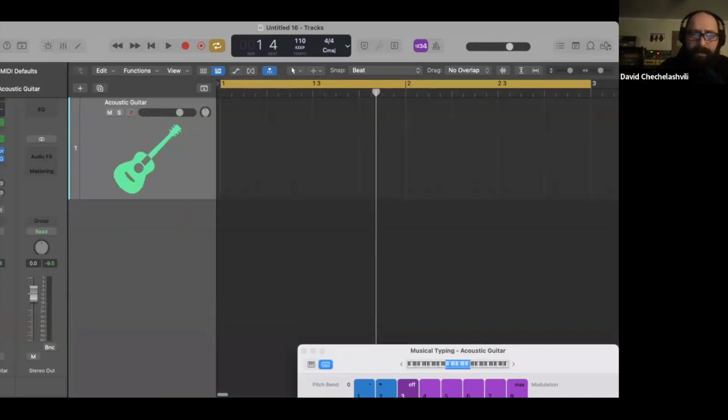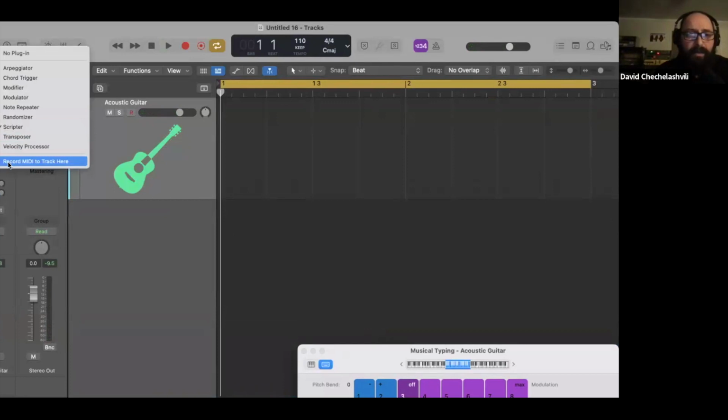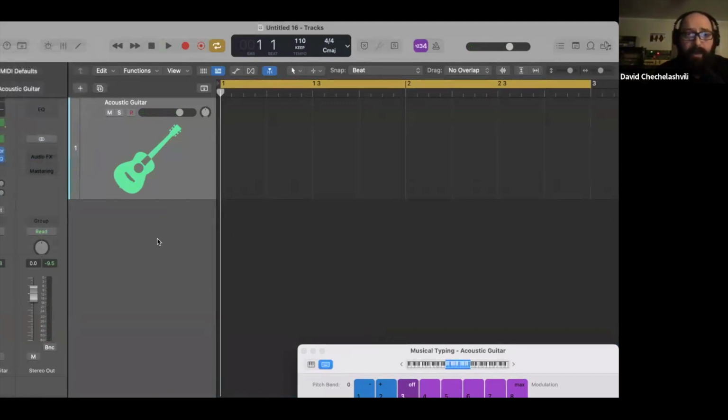Now there's this new feature that you can record the output of the MIDI effects. If I click underneath this MIDI effect and create and tick record MIDI on to track, this little triangle thing pops up either side of the preset and the plugin.